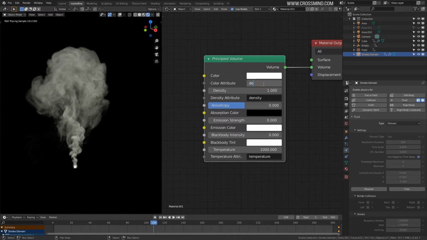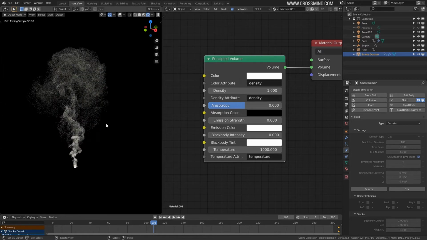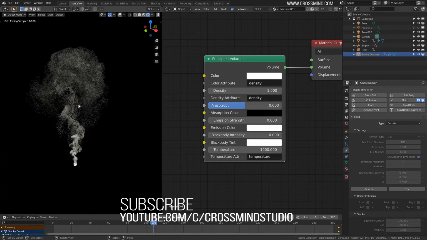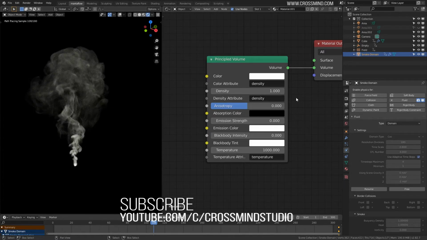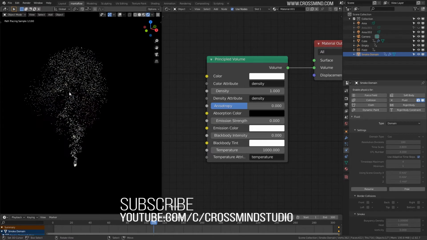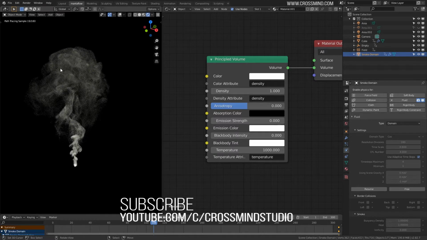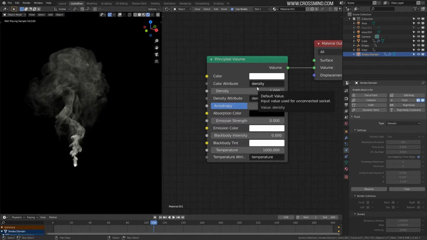And if I type density over here, then this will shade my simulation based on the values of the density. Wherever the density is more, my smoke will look much brighter. Wherever density is less, smoke will look much darker. Now you might think this is a very good solution, but it might not be ideal for all situations. Sometimes if it's too dense a smoke, that might create black patches because of the negative or darker value of the density.